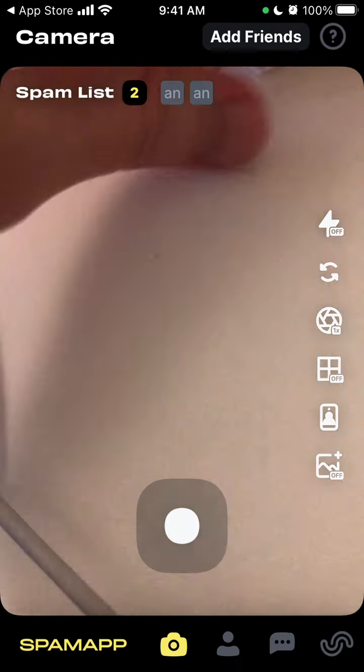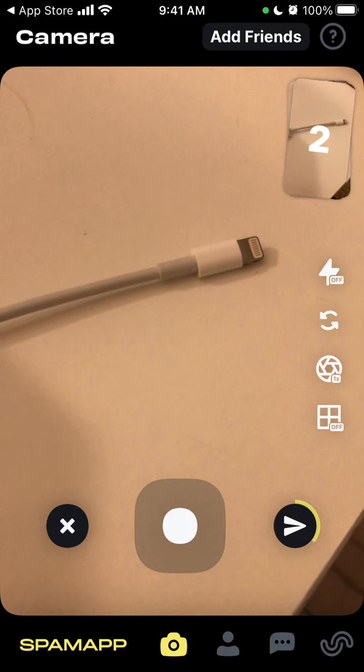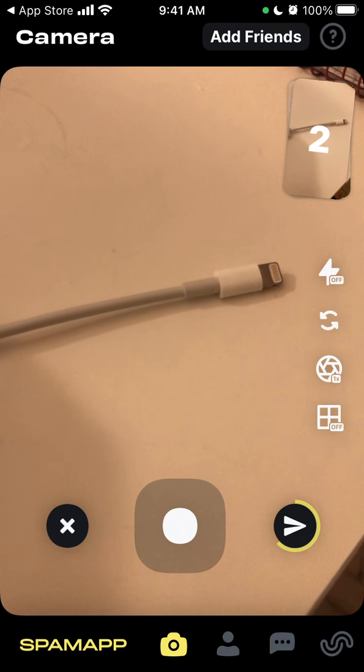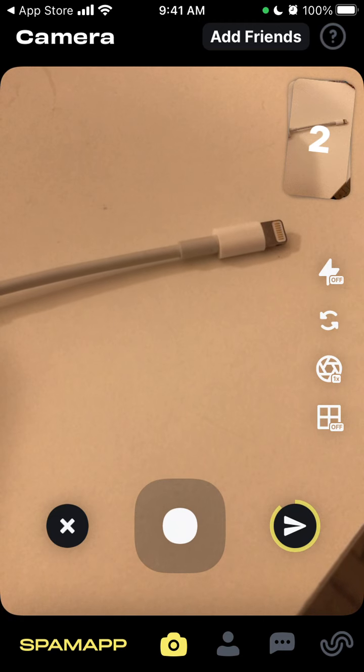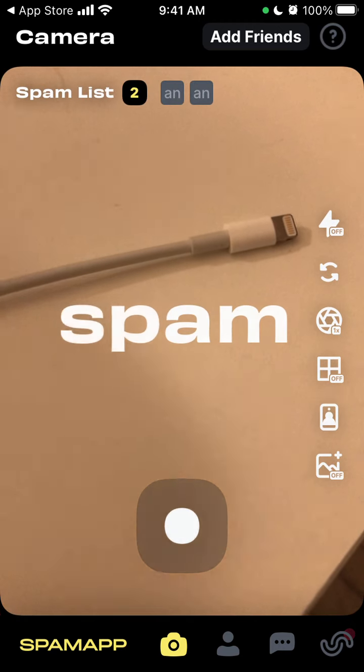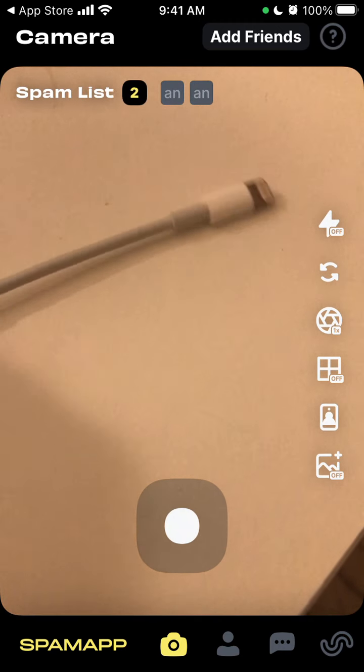But let me show you. For example, I'm just taking a photo of this. I just took one photo, and as you can see, it keeps counting on the bottom right near the paper plane icon. If I don't do anything, it will automatically share to my roll. So there you have it, and now it's shared to the list of my friends. If I only take one photo like this, it will be a photo. But before, I took a few photos, and now you can see it's automatically a GIF.